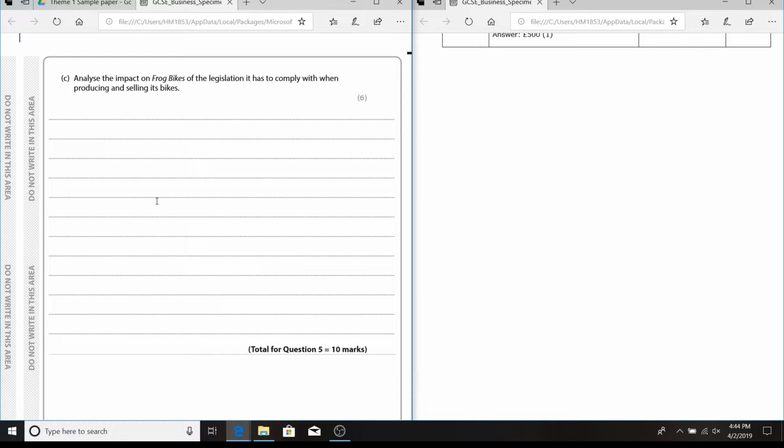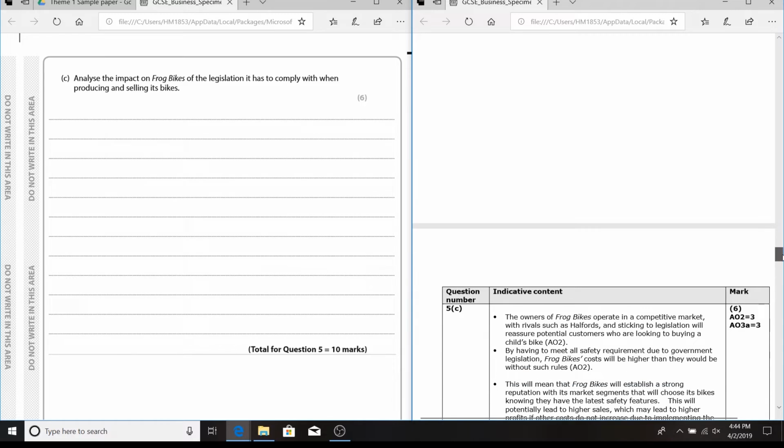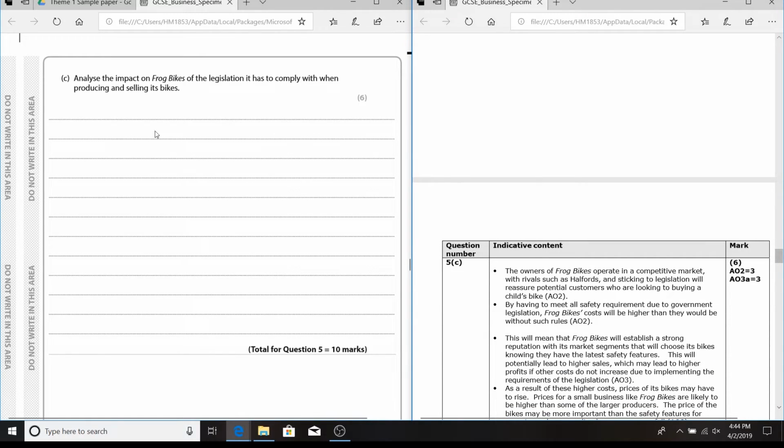Remember, it was talking about ISO legislation, it was talking about chain guards, making sure that handlebars are safe for kids and so on. So those points are all really apparent, and you could go one or two ways with this answer. You could focus on the fact that it's going to increase the business's costs, or you could focus on the fact that actually it's going to help strengthen their brand image because their bikes are well made. Okay, ID, BLT plus MC, okay, plus 3 pieces of application necessary there.